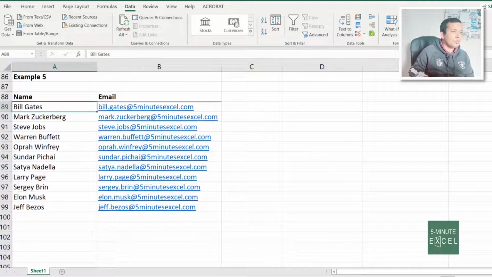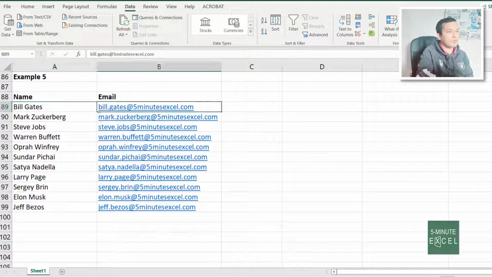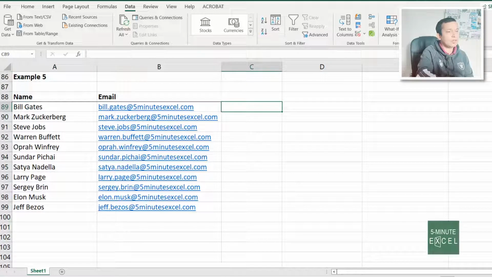So example number 5, you can also do the same thing using concatenate, but before that you need to split the first name and last name using the LEFT and RIGHT formulas, and again combine them with a dot using concatenate or the ampersand, and then add this portion also in the text.